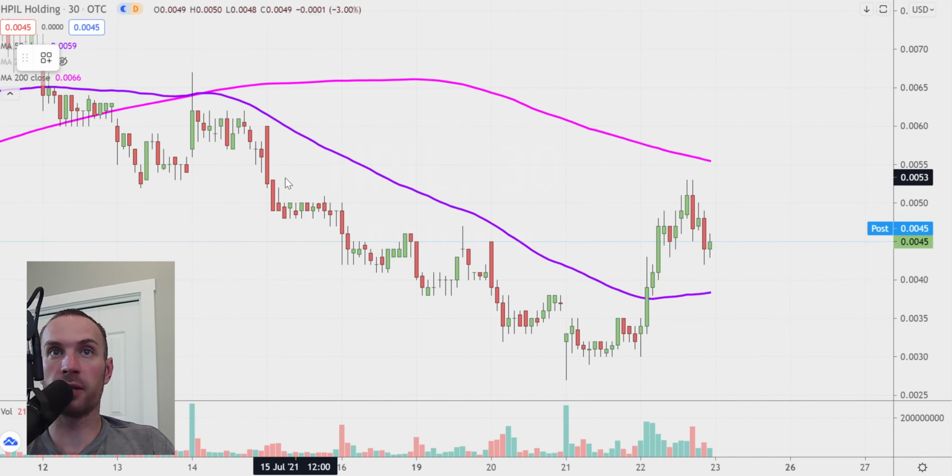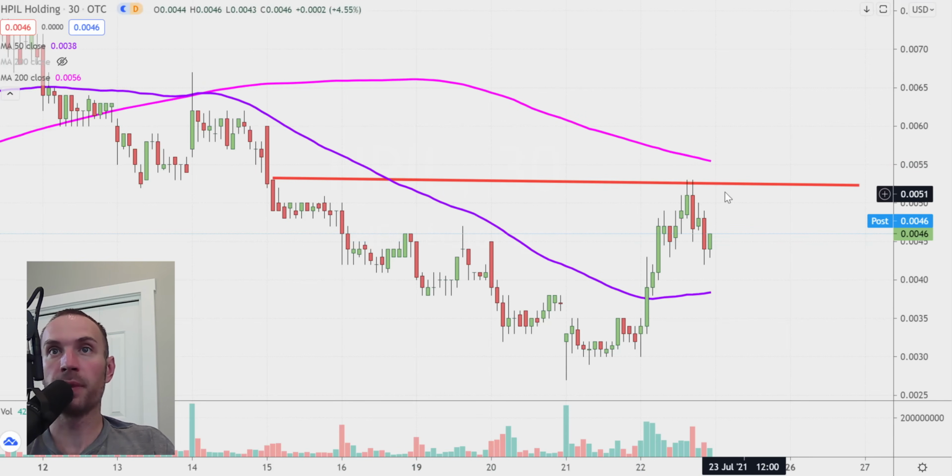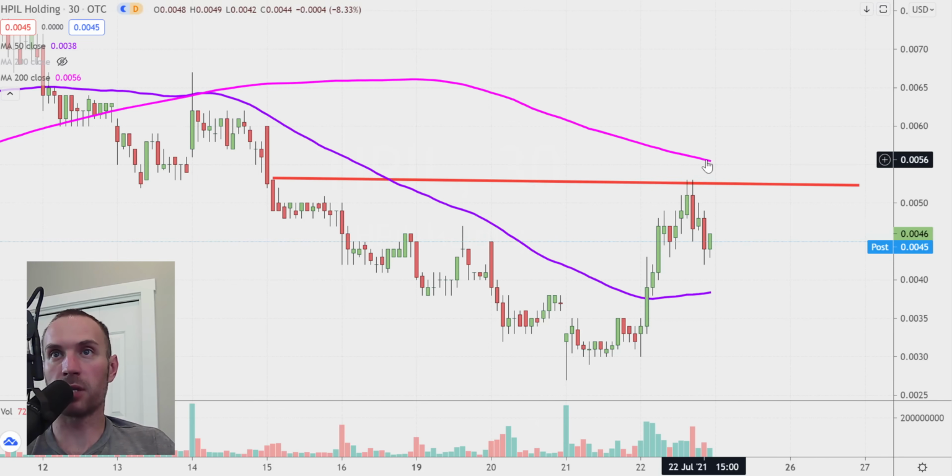Now it's just a question of can the price get more continuation? And this is where the next key battleground comes into place right there around 0053. And then also you'll want to keep an eye on that pink line there, the 200 period moving average valued at 0056. So maybe depending on your personal risk tolerance, if you just want to make sure that everything has been cleared as far as resistances are concerned, you'd want to use the 0056 area right there. But like I said, the core dynamic here is that big volume, nice bounce today. So can this bounce continue to build more momentum on Friday and then go into next week? It'll be interesting to see how this all plays out.